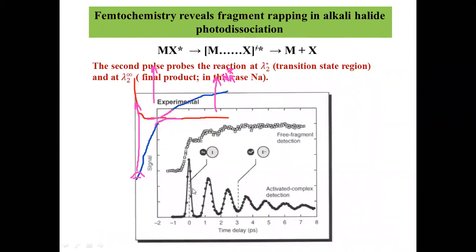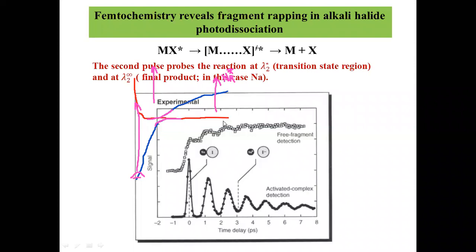Therefore, we are going to get oscillations in the experimental curve. This is for the activated complex with reduced intensities, because every time it leaks through, the activated complex intensity is reduced. But every time it leaks through the well, my sodium intensity is increasing. Right. But the oscillation will be at the same place, because it is the same place where the wave packet is broken. That is the signature. We explain this, right? Again, two pulses were used to probe these intensities. So that is how this experiment works.